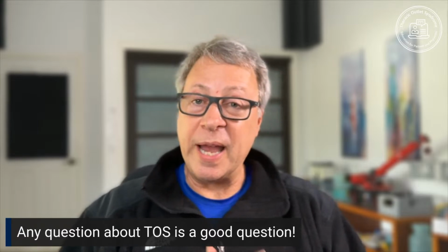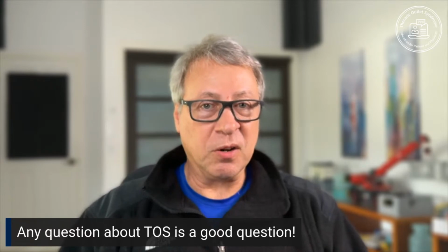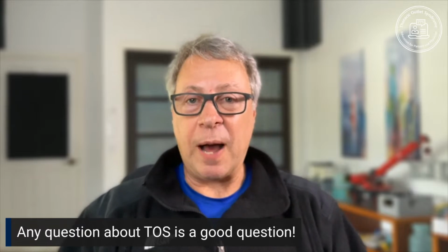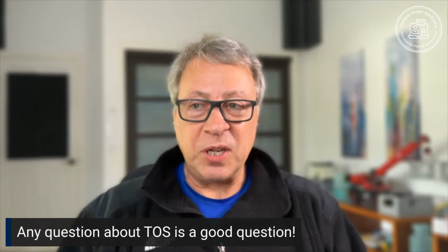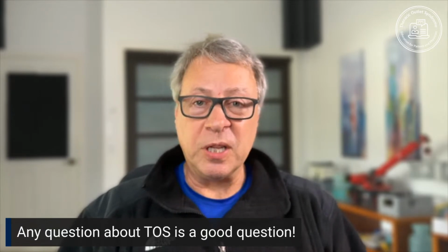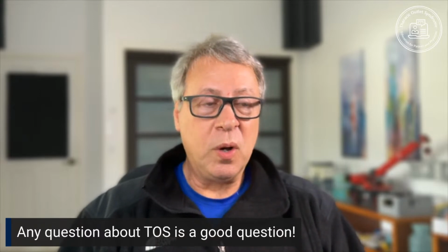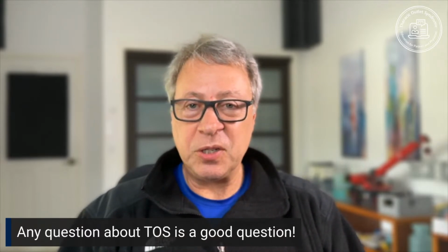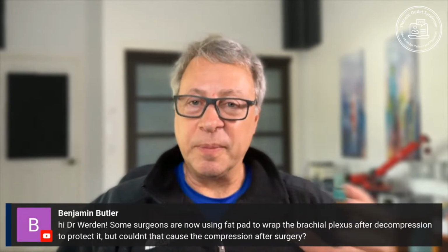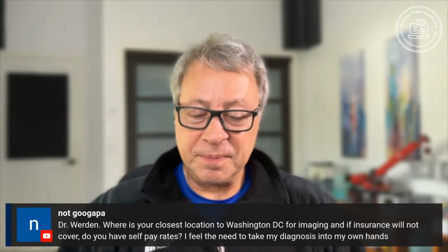So I don't know if doing the outside of the nerve, the neurolysis, actually changes anything inside the nerve bundles, which is microscopic. I can also say that I've seen in post-op patients that come to me for review, I've seen brachial plexuses that are inflamed and angry looking, which may be due to this manipulation, the scraping, the aggressive neurolysis. So there's still lots of stuff left up in the air with this. Your original question, fat pad, I don't think it's a problem as long as the mechanical decompression has been done correctly. All right. Thanks, Benjamin.